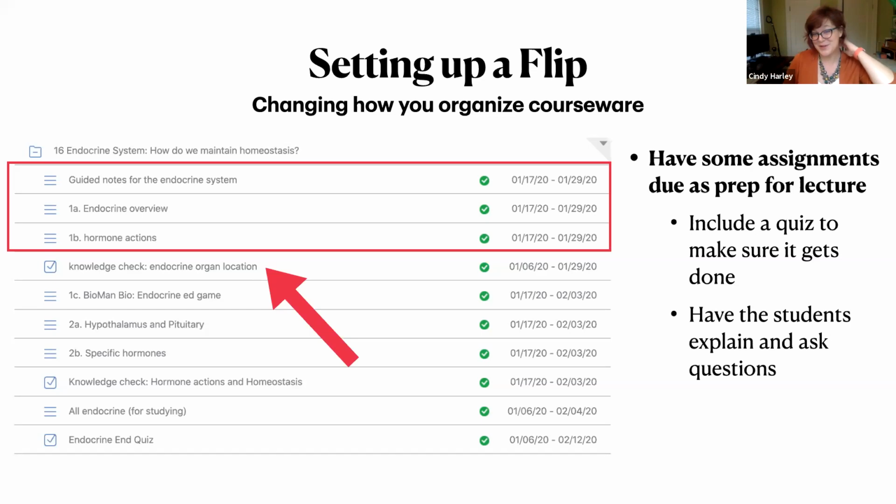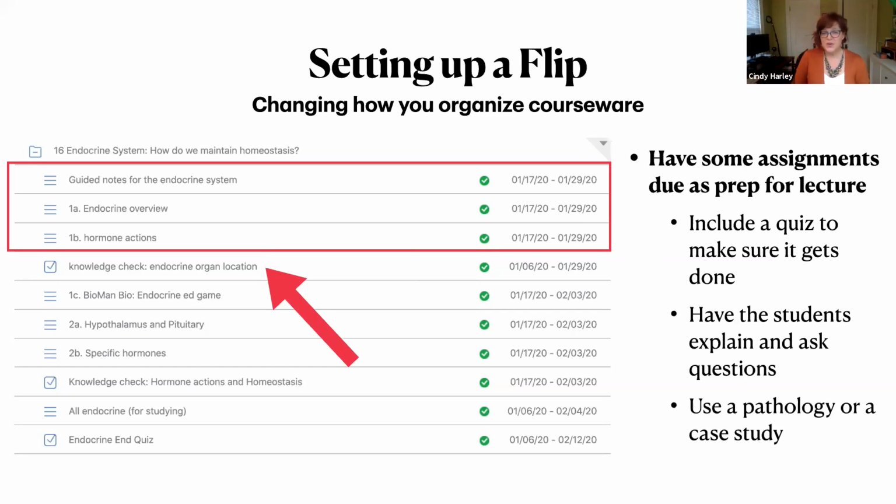If you've had them learn a little bit about homeostasis, one thing I do is I make up cards that go through a couple homeostatic situations. And I say, all right, what's the stimulus? What's the receptor? If we can switch this into asking the students to explain their answer, now they have to give us something back, even if they don't want to turn on their screen. And I understand there are days I don't want to get on my PJs or I don't want people to see my house. So there are days I don't turn on the screen, but that way at least you can get them to talk to you.